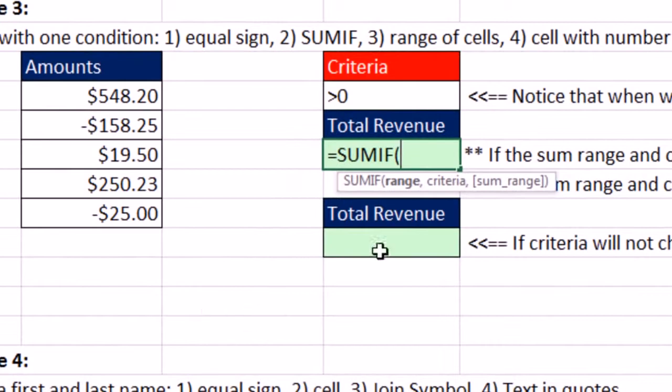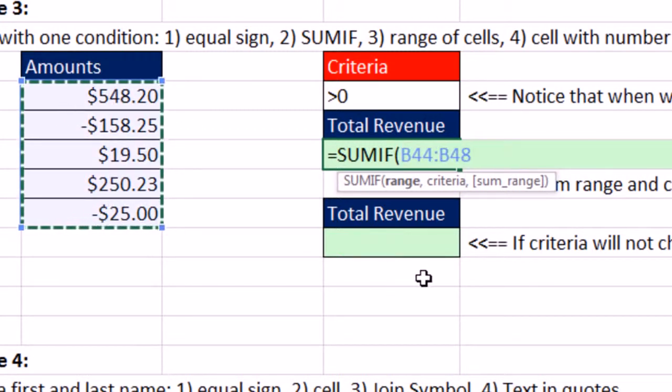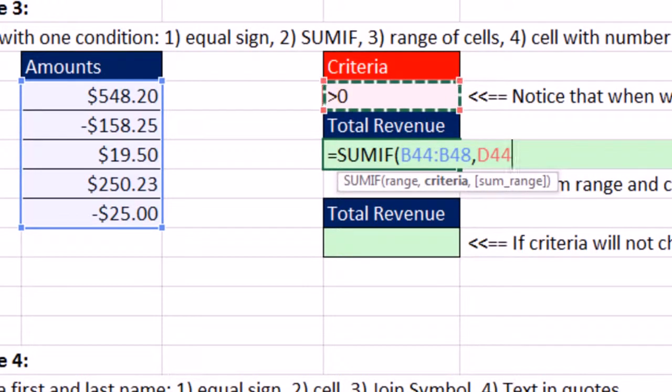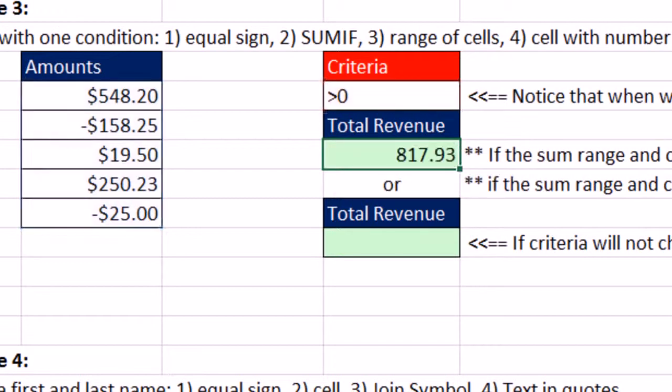SUMIF. Now, SUMIF has range. It doesn't say criteria range, but that's what it means. And then the next argument is criteria, and the last one in SUMIF is sum range. Now, we've been using SUMIF, so we're used to that. But the one situation where you want to use it, if the criteria range and the sum range are the same, you just put it in one time. Then type comma and your criteria. All right, so if you're doing this type of calculation a lot, it saves time because you have to enter one fewer argument. Close parentheses, and it will work fine.